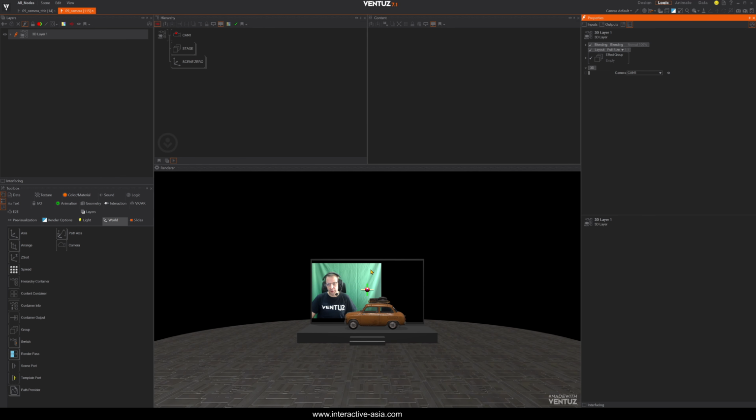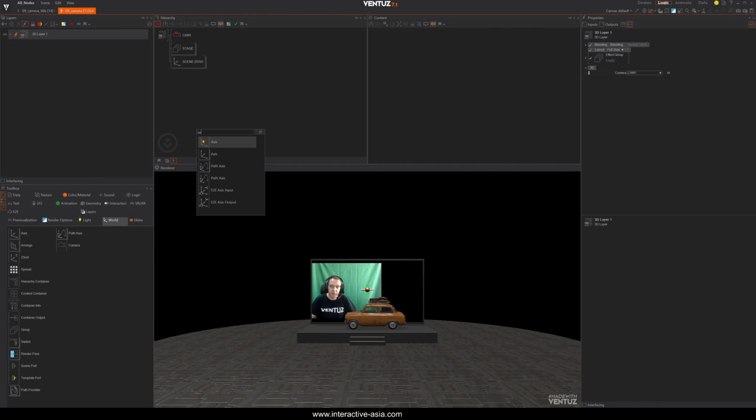As you can see, I have here a simple stage with a floor, a cube, a little bit of material, some stairs, a car model, and here a live input from my webcam. What we also have here in the center is basically our scene root, right? This shows the position of X, Y, and Z 0. Yeah, they are all zeroed out. So this is basically our scene root.